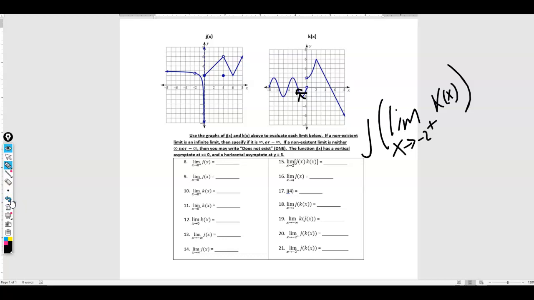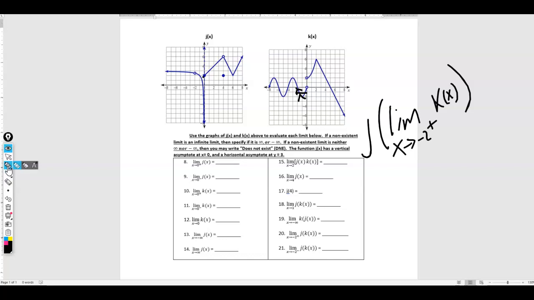Let's see. Here's what I don't want you guys to think. As we're approaching negative 2 from the right, okay, it's going to 0, right? So you might think this, what's j of 0? And oh, j of 0 is 2. Well, that's actually wrong. Now, let me show you. Well, maybe it's wrong, maybe it's not, but let me show you why that's not exactly a perfect way of thinking about this.